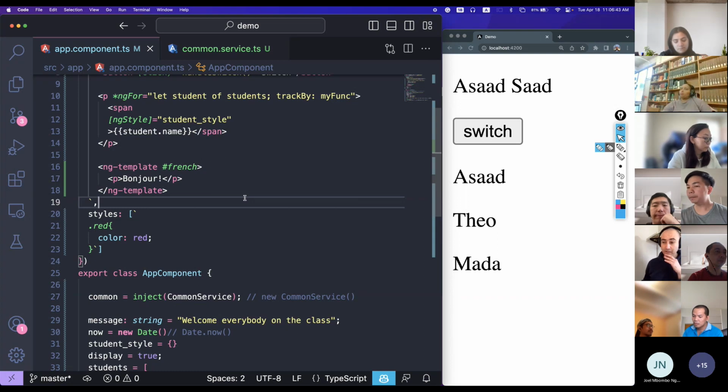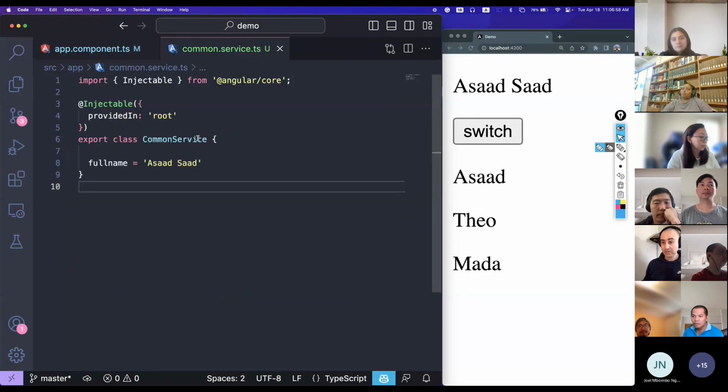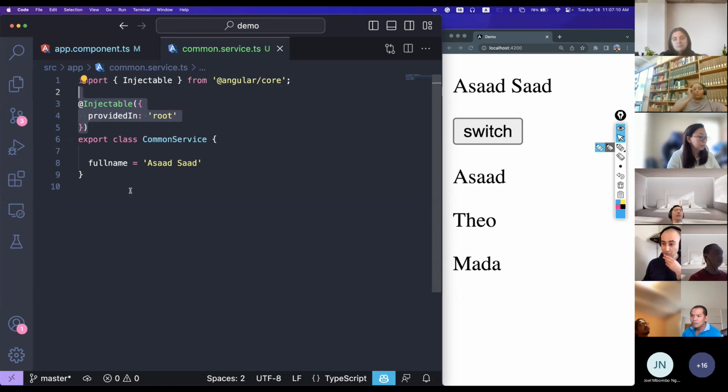So before the break, we learned about directives, ngFor, ngIf, and styling and classes. And then we looked at the concept called service and pipes. And then we learned about services, and we discovered that services are classes. Usually they are provided at root level to create a singleton and a common place for multiple components to use.